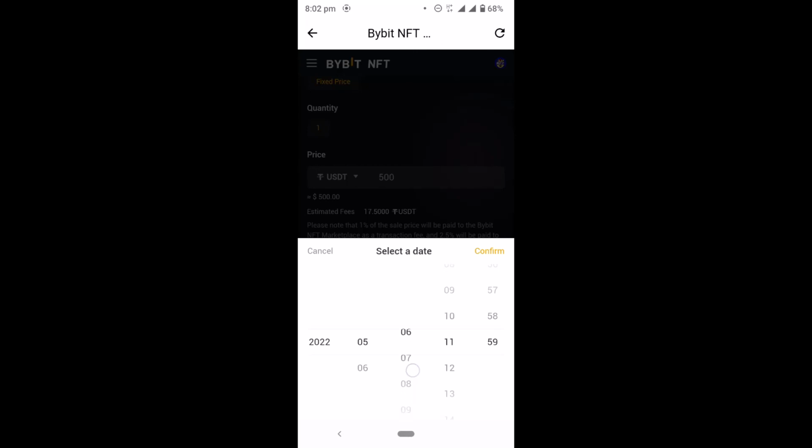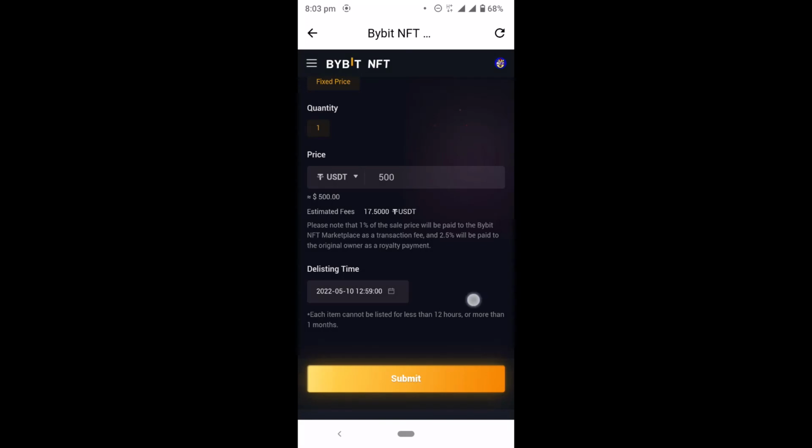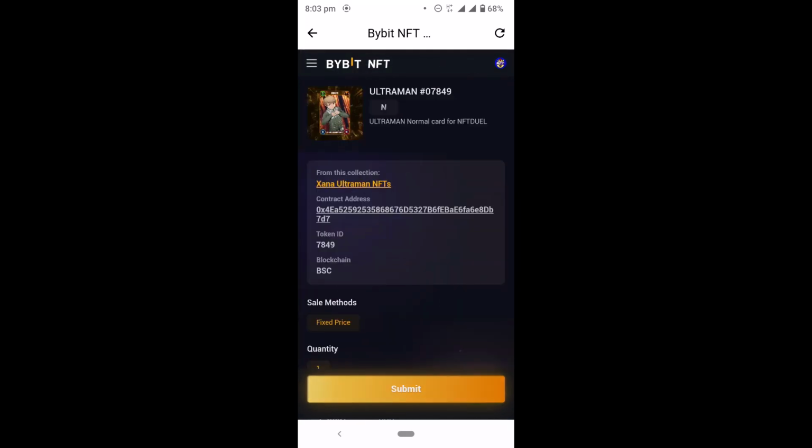This is the list date. Let's say on the 10th. You can set your time to, let's say, 12. This is the year. It can actually be listed for more than a month. On BYBIT, your NFT cannot be listed for more than a month. Just confirm that and just submit.